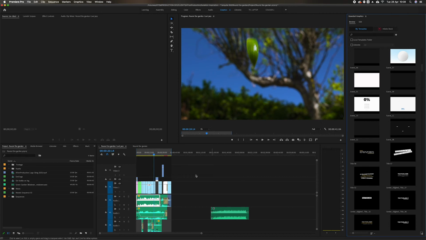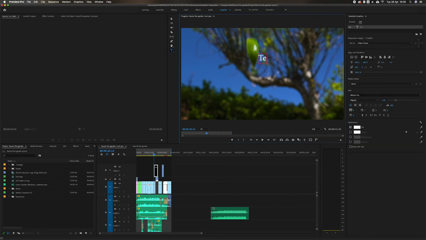In the graphics workspace as well, if you have some text, let's add some text with the text tool onto the scene. So we'll call it text test. You then have the edit option for this, which is very good. You can center the text. You can change the size of it quite easily once it is highlighted.